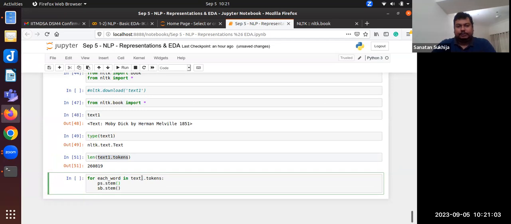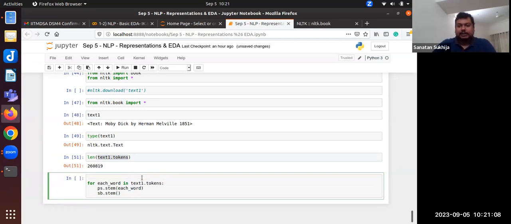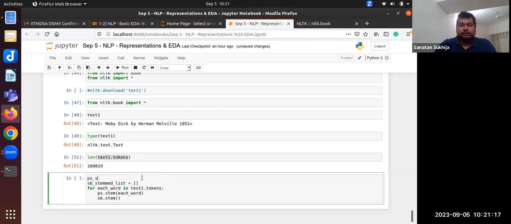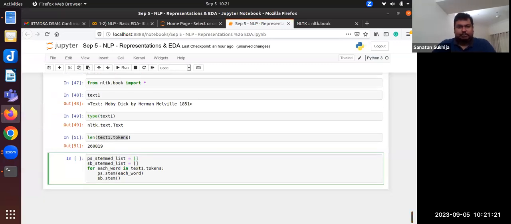Stem each word and collect the results; let me call them the snowball stemmed list and the Porter stemmed list. I'm storing them. The original words I already have. So this is Porter stemmed, this is your Snowball stemmed, and then I will append them to the Porter stemmed list.